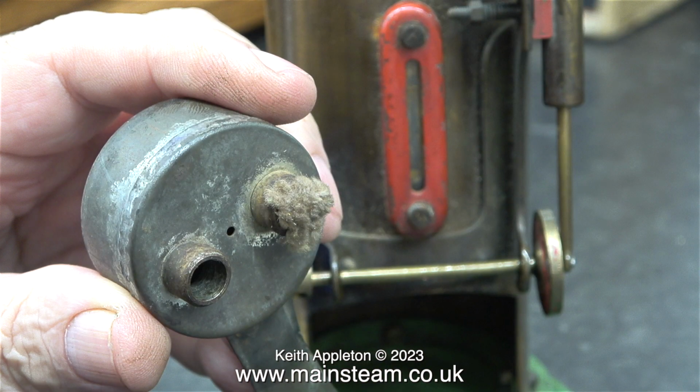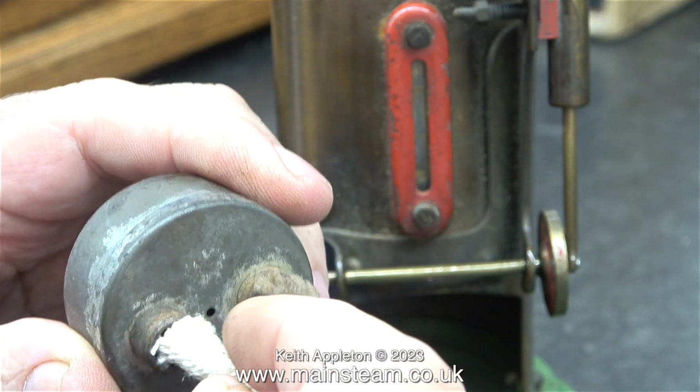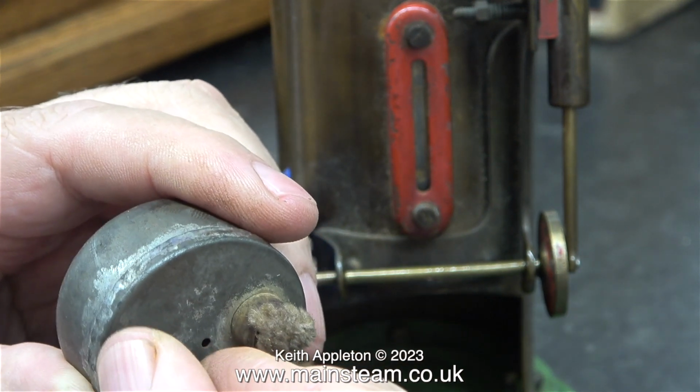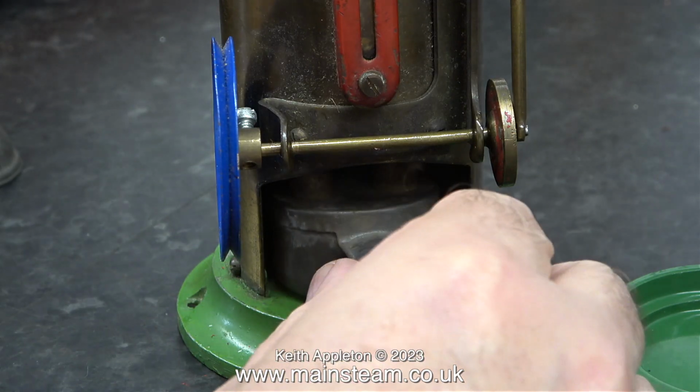Here's the burner, and one piece of wick is missing. That's because the piece that's missing is the short piece, and you remove that to fill the unit. It's a bit of an illusion. The other wick goes all the way into the tank, and there's quite a lot of it in there. This short piece of wick that you remove for filling goes all the way to the bottom of the tank, but it's easily removed.